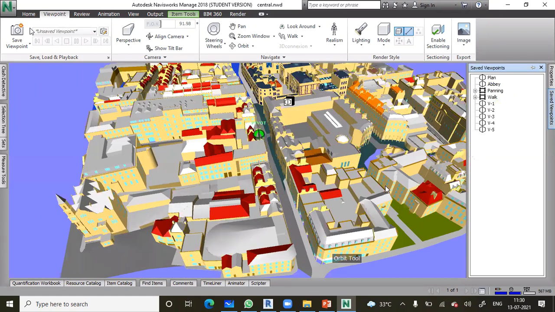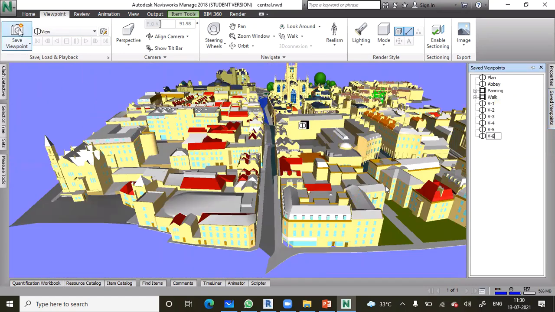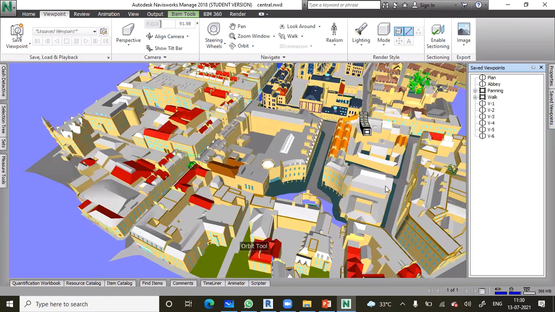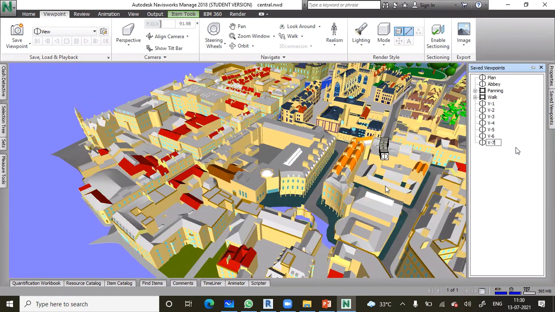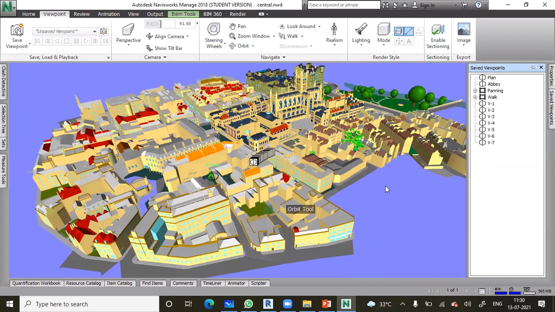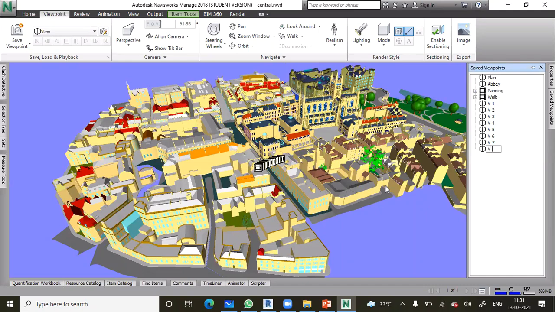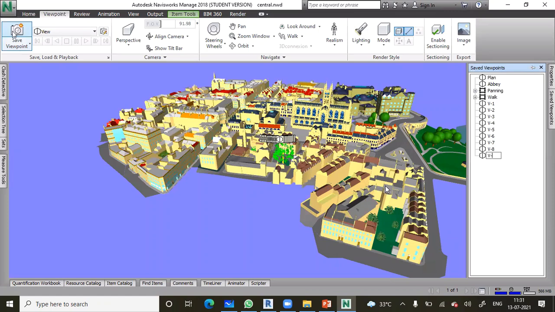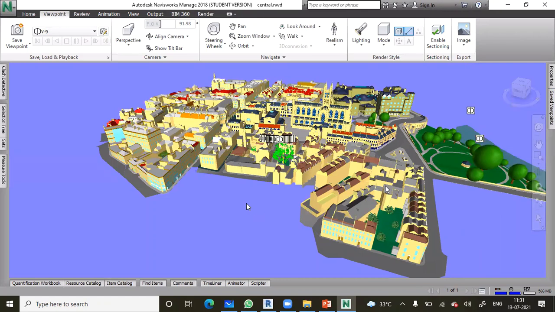I'm saving this view. Hit on Save Viewpoint v6. This view, v7. This viewpoint, v8. Enter. Just press the last view. It's complete, v8. Okay, so this way I have set all the viewpoints. Now with the help of these viewpoints, we need to create a video, the animations for it. Okay. So for this, click here.